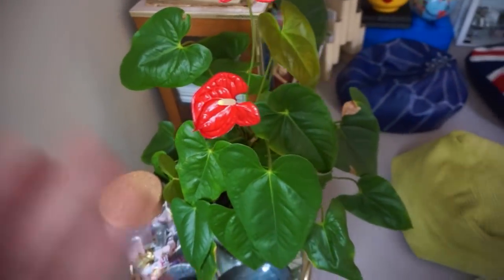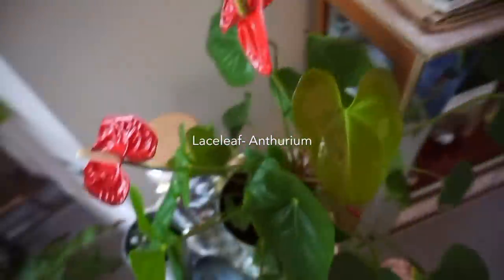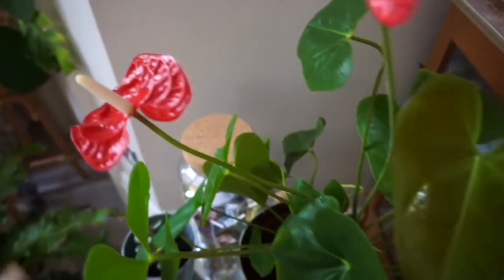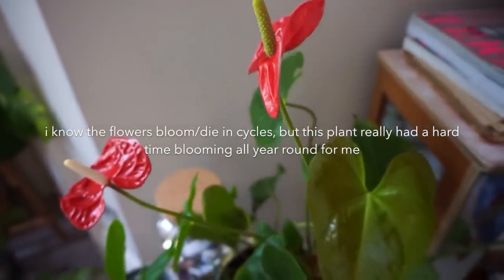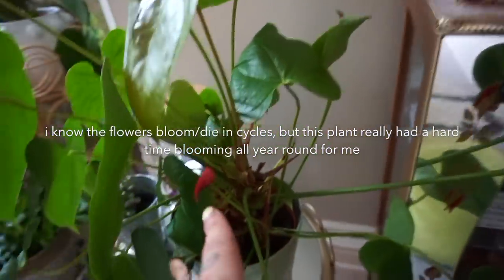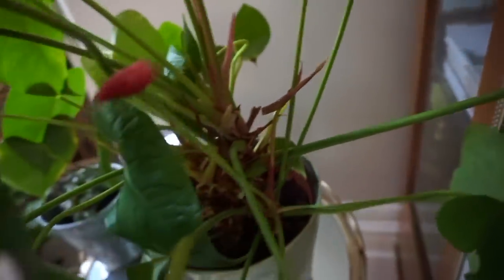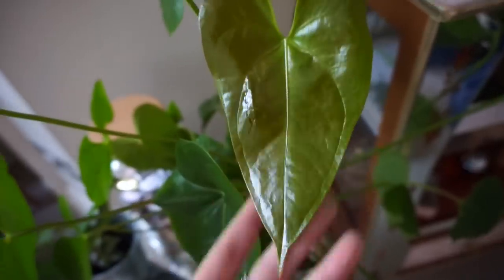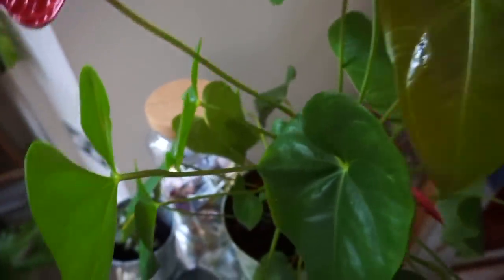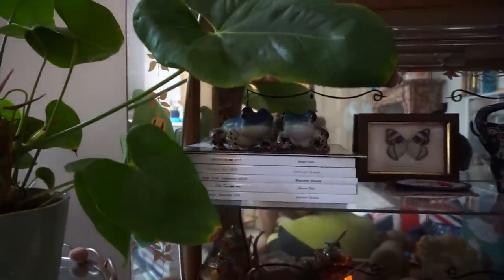This one is another easy plant to take care of in terms of the leaves, but in terms of getting the flowers to grow, that's another story. I finally have another one here — I basically had one flower this entire time, and then one more finally came through more recently, and then this one is slowly coming through. And there's just a little baby leaf there. So precious. I love when they're shiny — they just look so delicate.